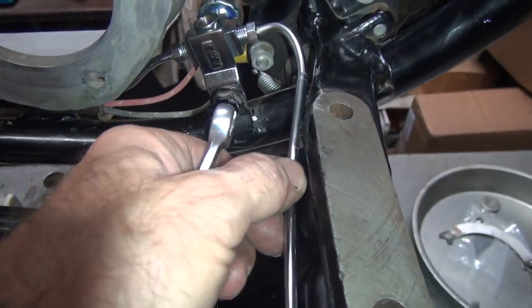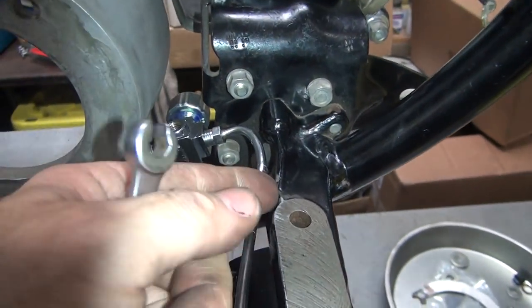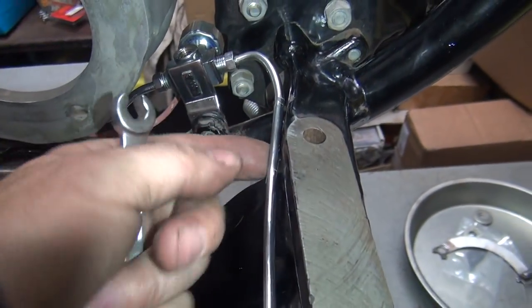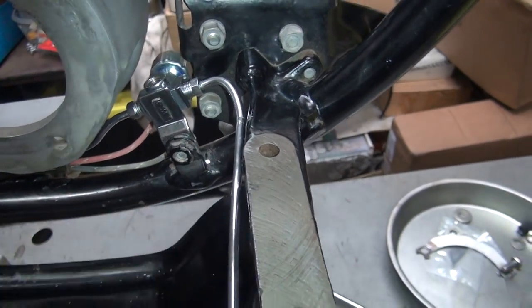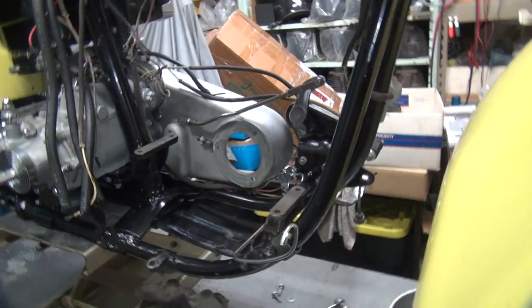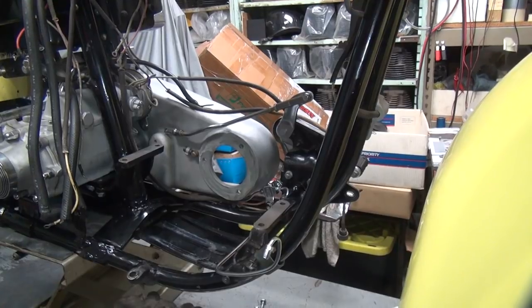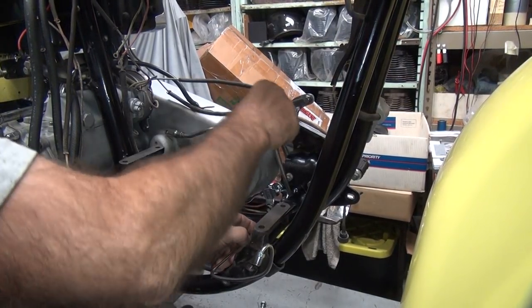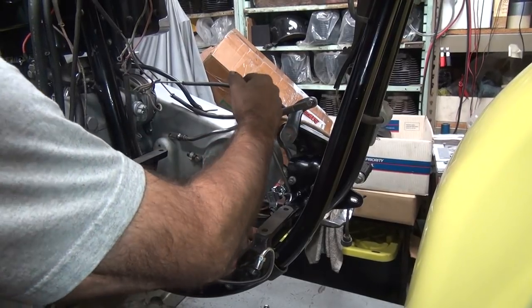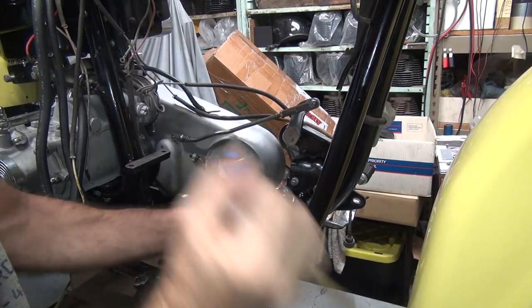When you put this way down here at the bottom, it starts rubbing down here, which I don't want. When it's up here, you've got plenty of room, see? But when you rotate it down, it hits the frame right there. I'm trying to avoid that, but I'm going to have to bend it a little bit where I don't want to. You kind of have to make it work the way you want it to.